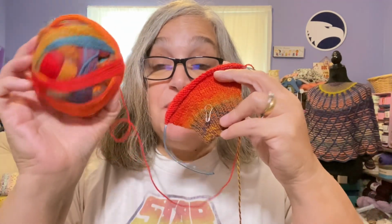So that's my next pair of socks. And let's see about the yarn. So this is a Zauberball. Here's the label, and I think Schoppel is the company name. It's 100 grams, and let's see what information they have on it.